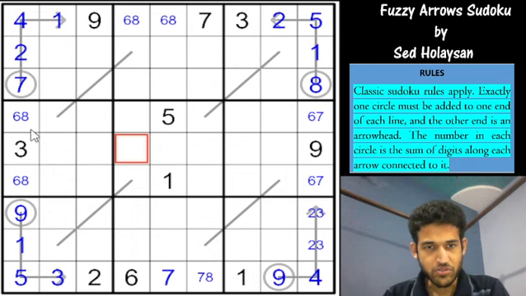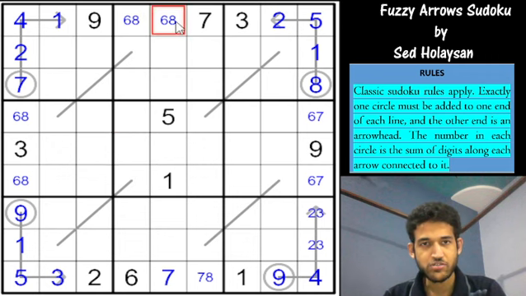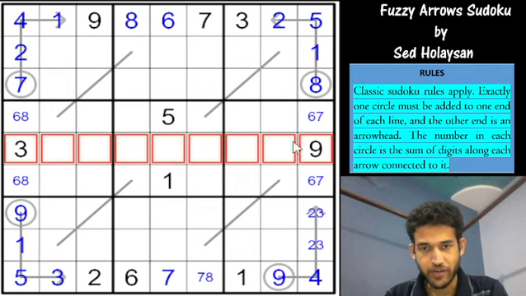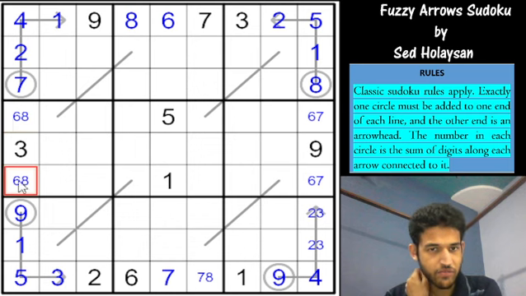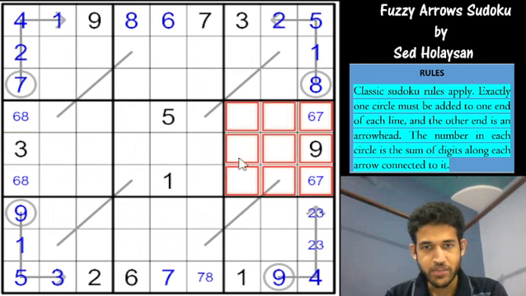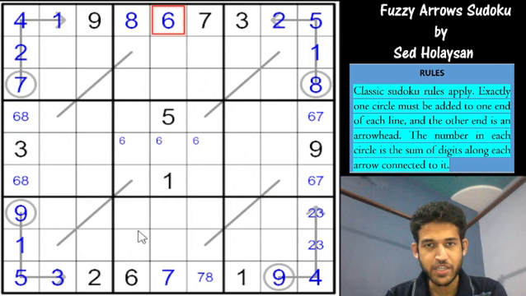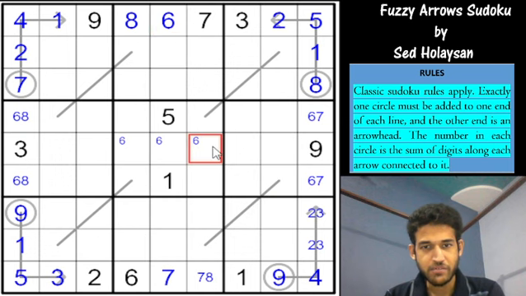So let's see now. Okay, you have 6 8 here, which can be resolved. So that's a 6 and that's an 8. And look where the 6 goes in row 5 now, because 6 is confined to one of these two cells in box 4 and one of these two cells in box 6, which means in row 5 6 can only go into these 3 cells, and which can be placed immediately.